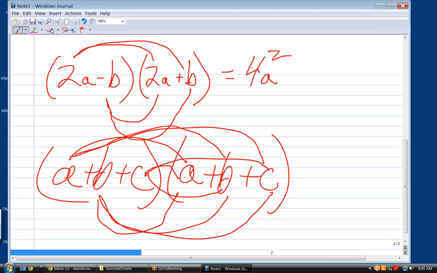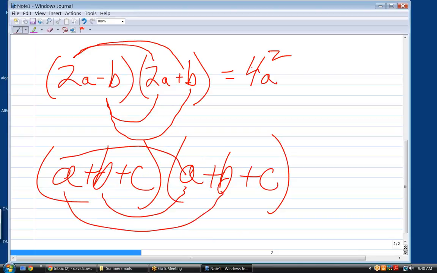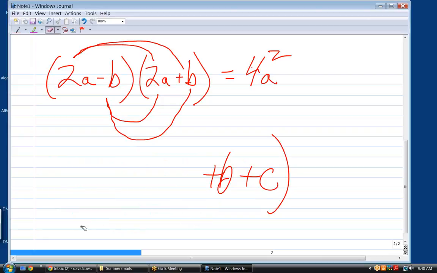In other words, you don't want to start out multiplying a times a, and then decide, well, now I'm going to go b times a, and then I'm going to go a times b, and then I'm going to go c times c. I now have no idea which ones I've done and which ones I haven't. So always maintain the same order.